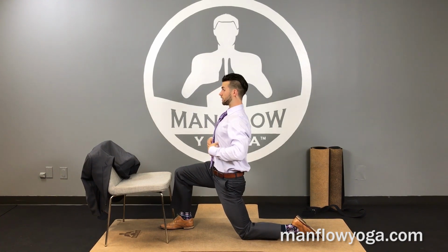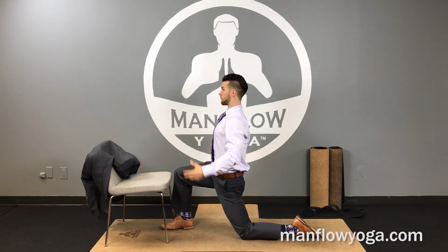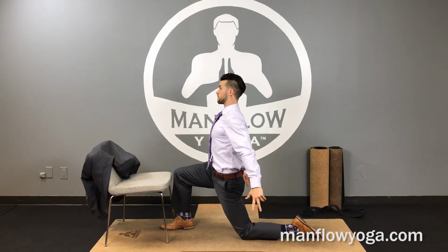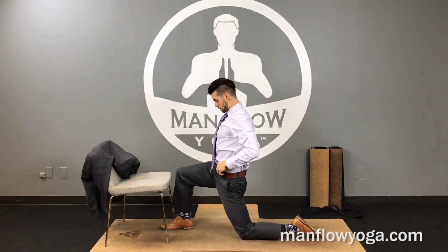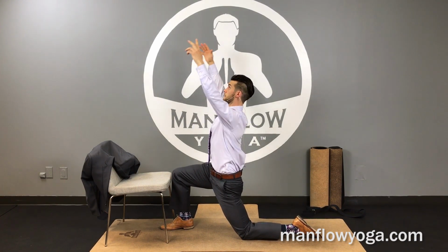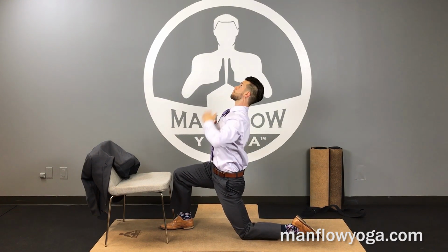I'm also getting my spine engaged, getting my core engaged. So I'm tightening my abs and working on lifting my ribs away from the hips to get a good stretch, not just through the hips, but also through my spine and also getting core engagement. Now the final step here is adding the arms up and a back bend. And now my shirt's definitely going to come untucked here, so you might have to reposition yourself after you do this. But I'm gonna lift my chest up toward the ceiling, work on pushing my head toward the ceiling.